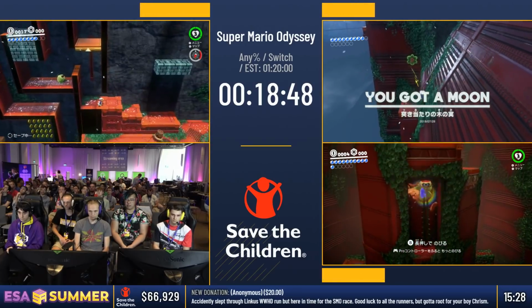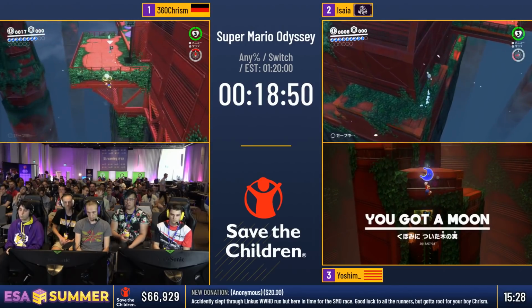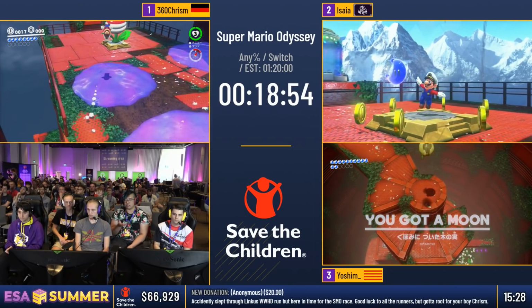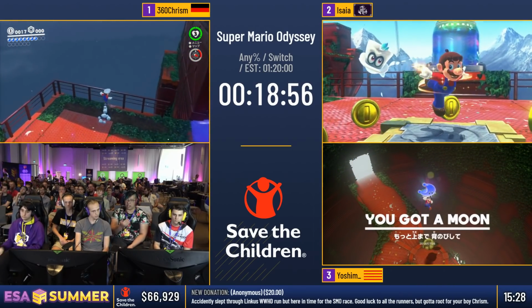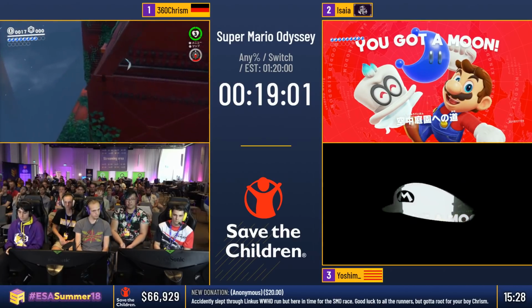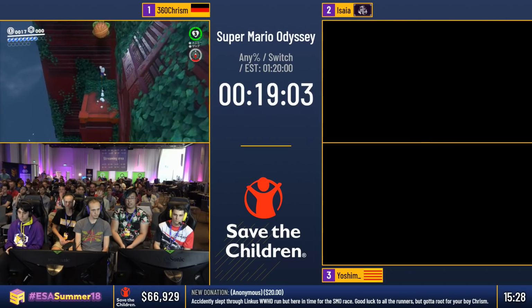Nice little strat there by Isaia. If I'm not wrong, you ground pound it, and as you hit the nut, you cancel your ground pound into a dive, so you bonk, so you had enough time in the air to pick up the moon without falling all the way down, right? Yep. Some tiny, really cool optimization.